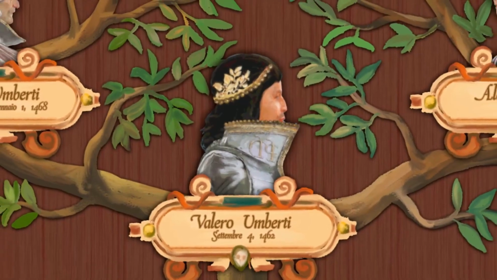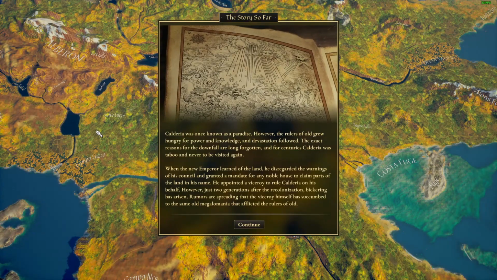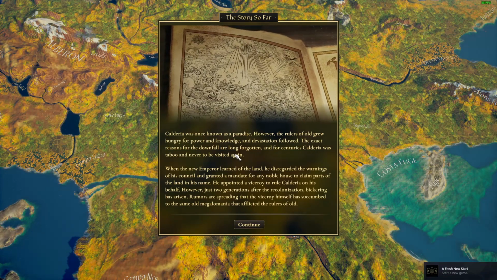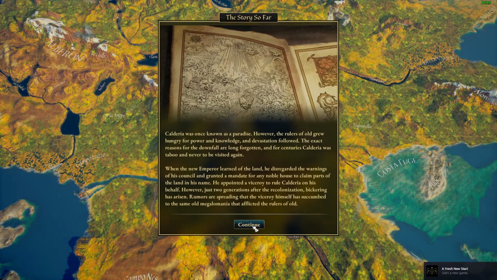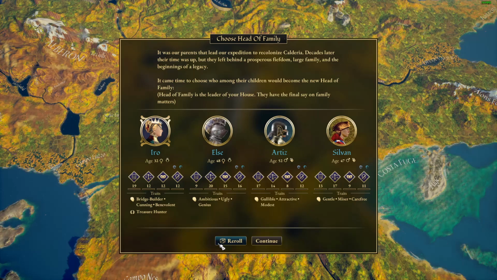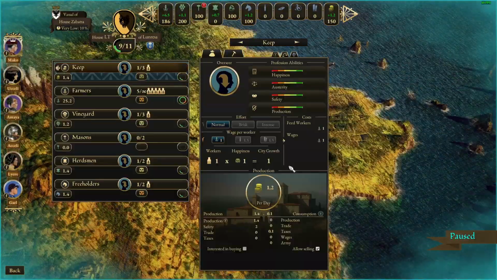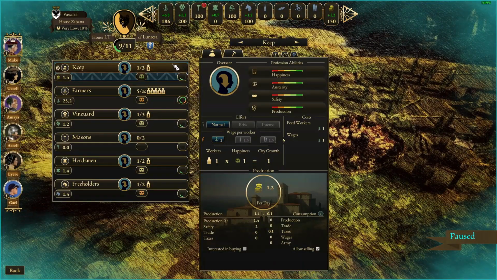Great Houses of Calderia introduces an intriguing twist to strategy gameplay by immersing you in the lives of your house members. It's not just about commanding forces and making choices, you're tasked with managing the complex web of your family's desires and stories. The game's standout feature is the ability to appoint family members to crucial tasks, but be prepared for resistance, they might not always be too thrilled about it.